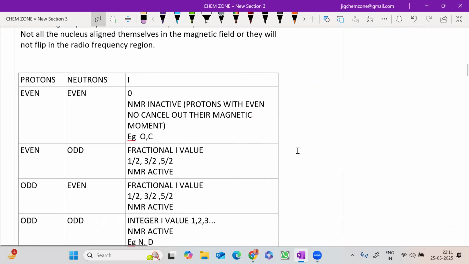Now, this table gives you an idea about NMR active or inactive nuclei. Suppose there are an even number of protons and an even number of neutrons inside the nucleus. In that case, the nucleus is NMR inactive. Why? Because if they are in even number, they will cancel out their magnetic moment. Okay, here you get the reason also. अब एक चीज और, one more thing came into my mind, or as a learner you also think, protons are charged species. They can behave like a tiny magnet. But why do we include neutrons here?